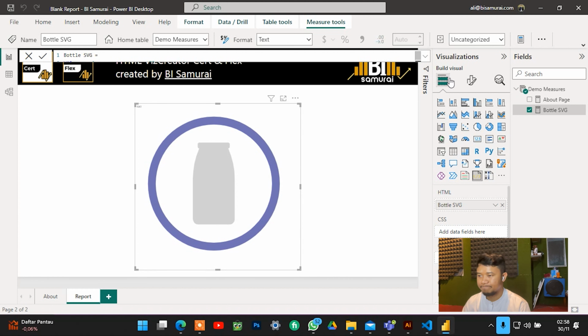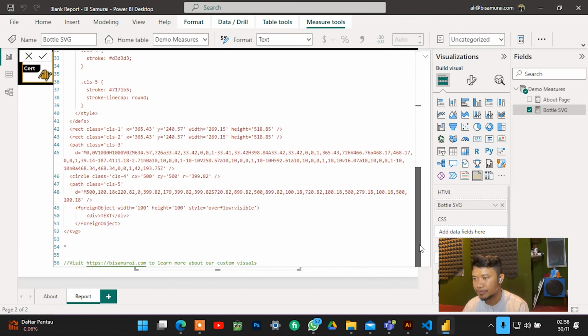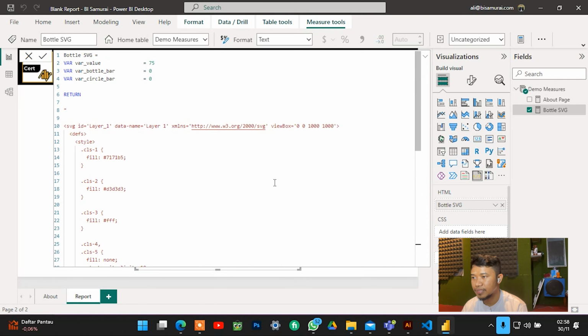Okay, now we're going to style the text. We're going to style tags because it's an HTML tag.